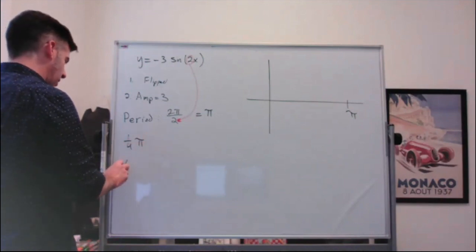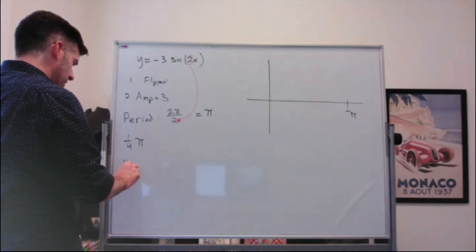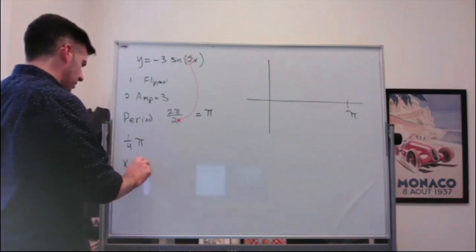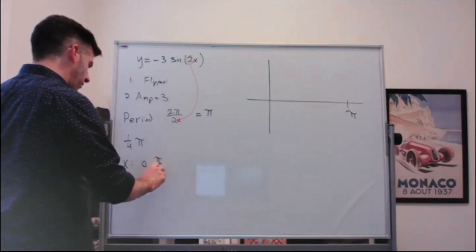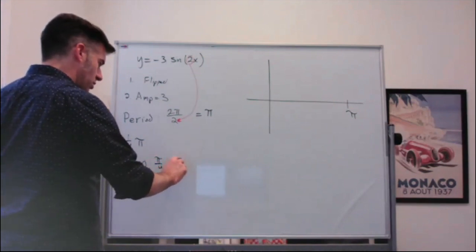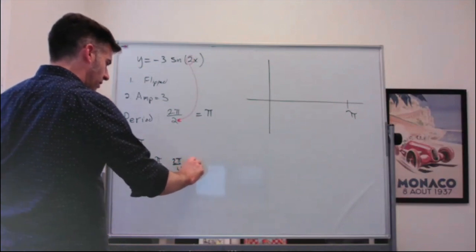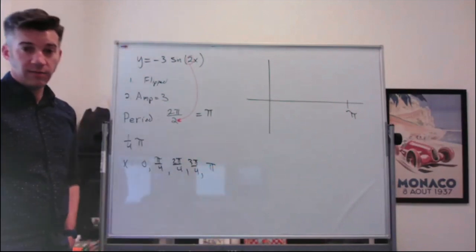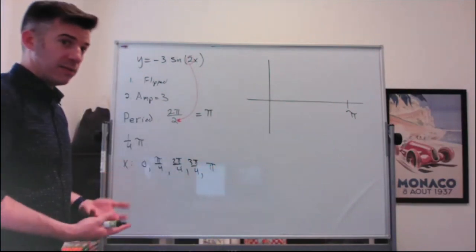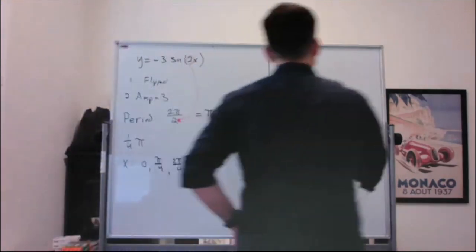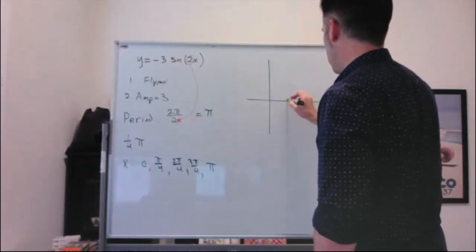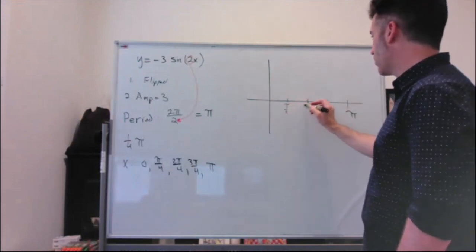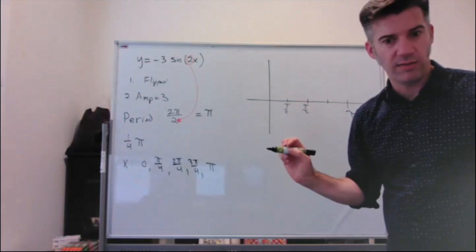So my x values are 0. And I like to give these subscripts, but you can do whatever you want. The x values are going to be 0 and then 1/4 of pi and then 2 pi over 4 and then 3 pi over 4 and then 4 pi over 4. And there's my 5 important points, breaking it up into 4 equal quarters. You can reduce 2 pi over 4 to pi over 2 if it bothers you to write it.